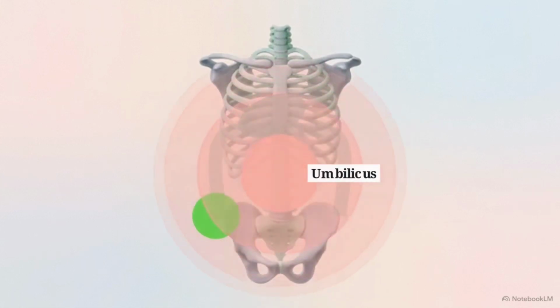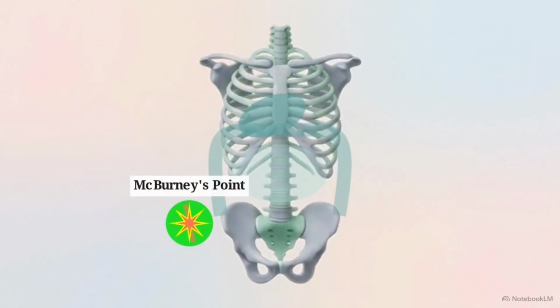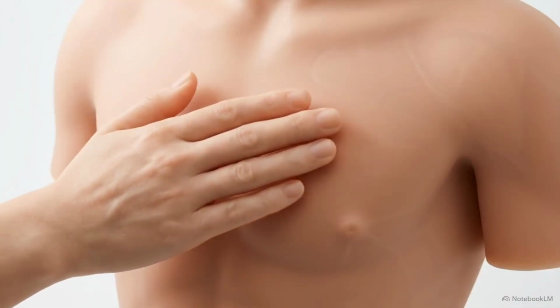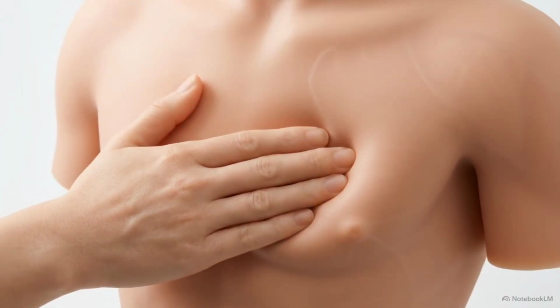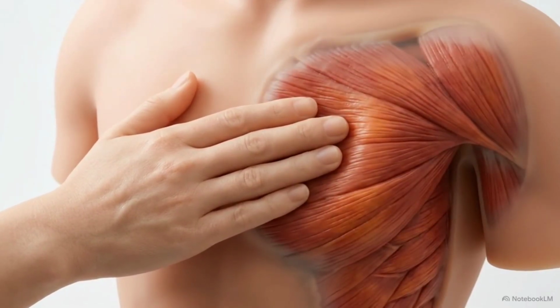This contrasts with the parietal peritoneum, which possesses dense somatic innervation. As the inflamed organ touches the parietal wall, diffuse waves vanish, replaced by a sharp somatic signal localized precisely at the lower right quadrant. True abdominal rigidity is an involuntary somatic muscle spasm, a reflex shielding the inflamed viscera from further contact.